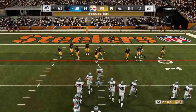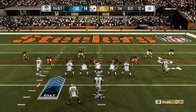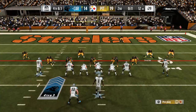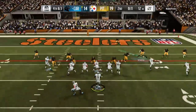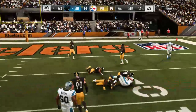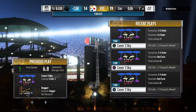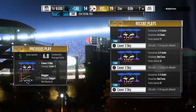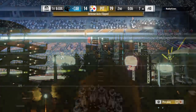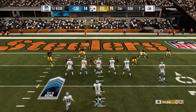And no field goal try here from the red zone. Offense out there. They'll go for it on 4th. They snap it to Newton. And he finds a man. It's Olsen. And offensively, they'll take the timeout with 6 seconds left in the second quarter. So it's 1st and goal and a great opportunity to get that lead back before the break.